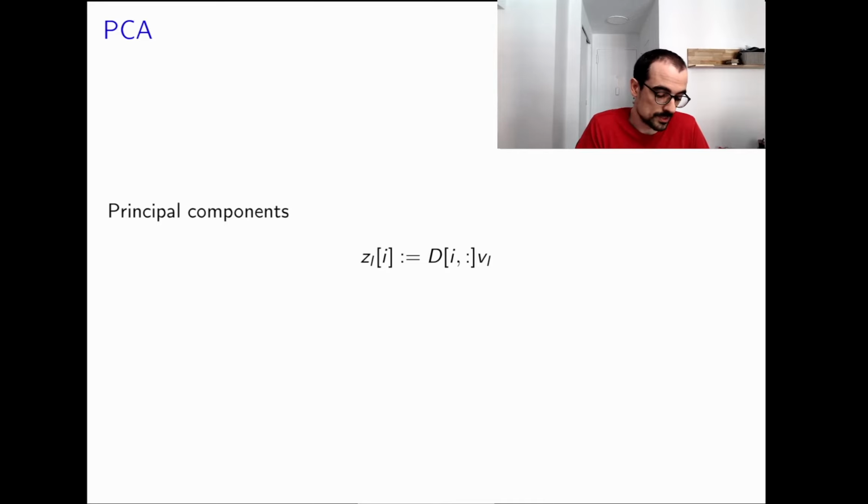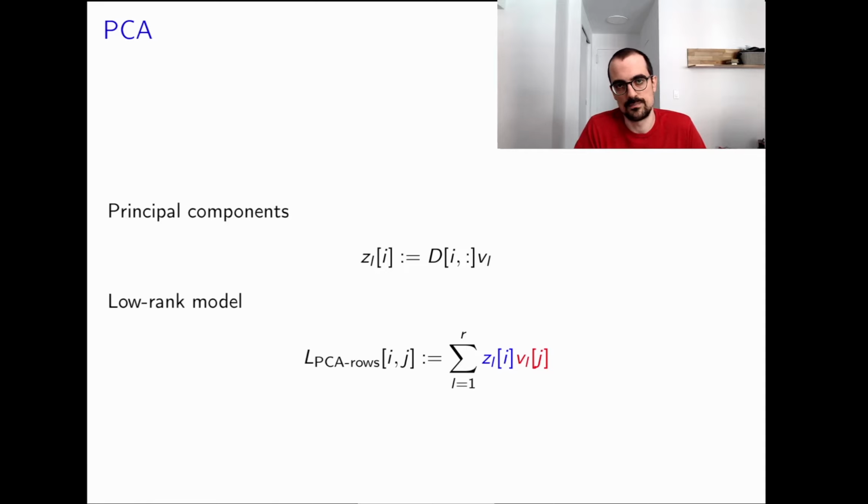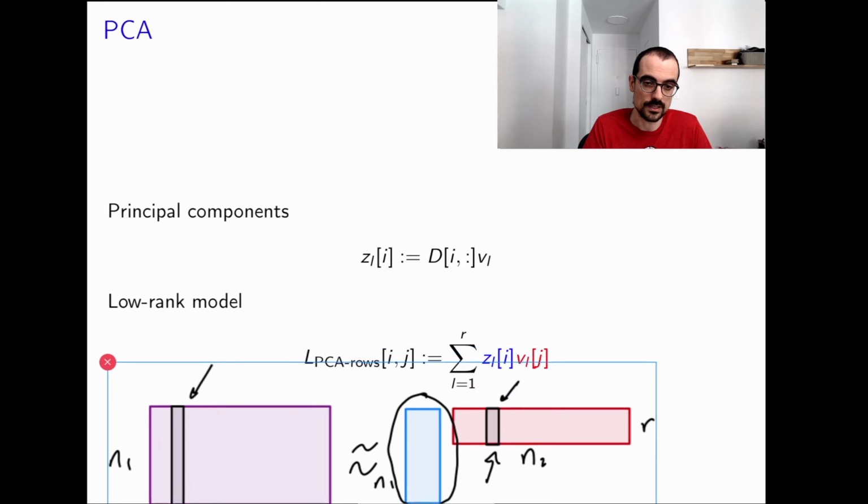And then how do you compute the principal components? You have to do the inner product with those eigenvectors. So the eigenvector, this is a row, just in case you're confused by Python notation. We have a row di here, and we multiply it by the corresponding eigenvector of the sample covariance matrix of the rows to get that coefficient, and that gives us the principal component. Then we build the low rank model by multiplying the R first eigenvectors that we computed with these coefficients. And then here's where I'm going to try to paste my drawing. So let's put it, for example, here.